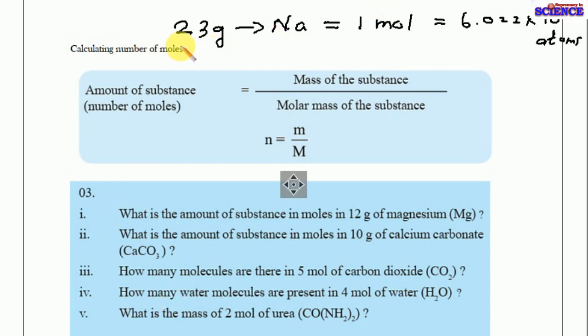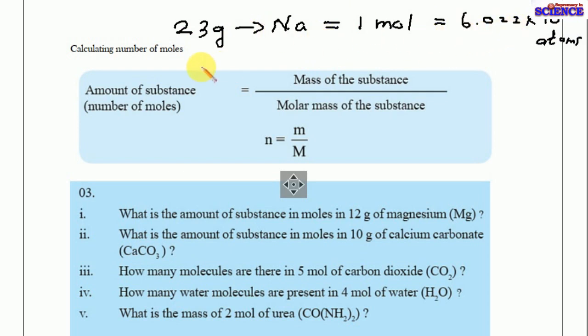In this you can see, if you have 23 grams of sodium, why is this 23 there? It is the relative atomic mass of sodium. So if you measure 23 grams of sodium in the laboratory, it should have 1 mole of sample. What do you mean by 1 mole? Avogadro told that in 1 mole there are 6.022 × 10^23 atoms or ions or molecules. So here these are atoms, so it should have this amount of atoms, because you can't just count them one by one. That's why he gave a relationship like this.